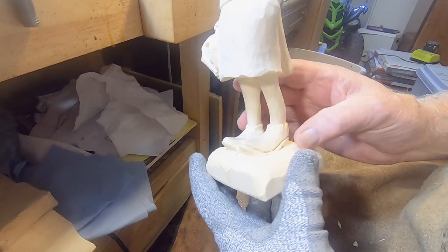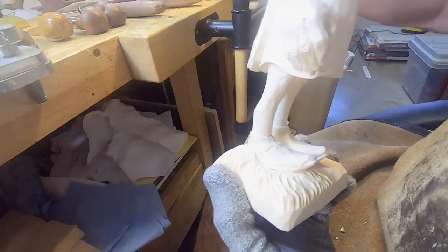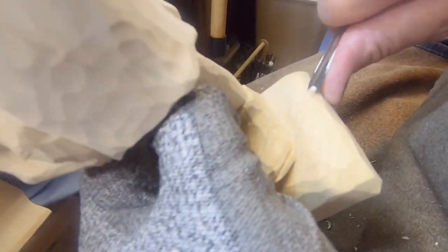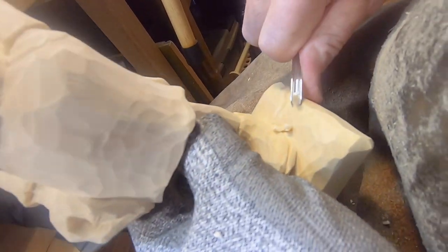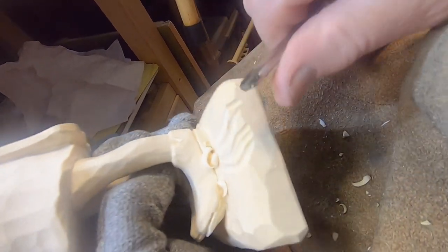There's the shoe. Now while we're down in here, I said I was going to do the grass a little differently. I did the grass like this on this one, opposed to just a real straight look. I'm going to show you how I do that — I come in here and put little cuts like this, not straight up and down cuts, and you work that all the way around.